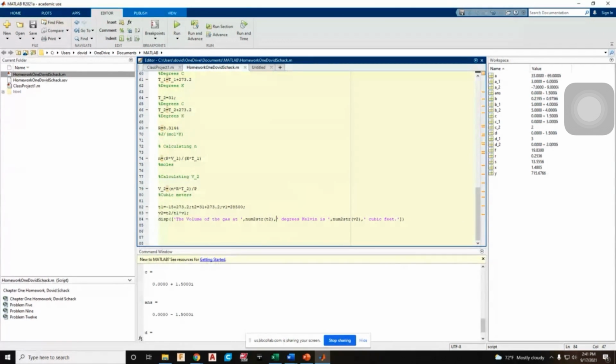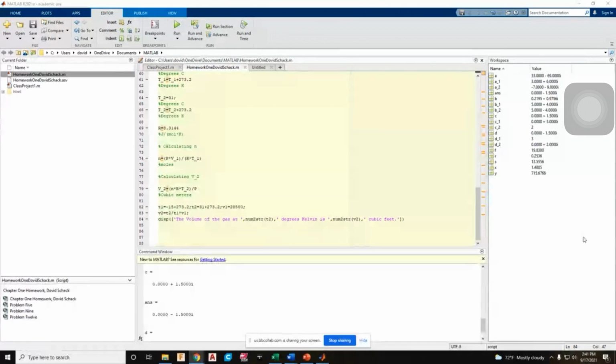Now the brackets, you haven't seen it yet in the future, but it's usually to tell MATLAB this is a bunch of things, a bunch of numbers, a bunch of characters, whatever it is that you provide in pieces, right? You need those brackets. The parentheses are needed because every function you use, you have to use parentheses, right?